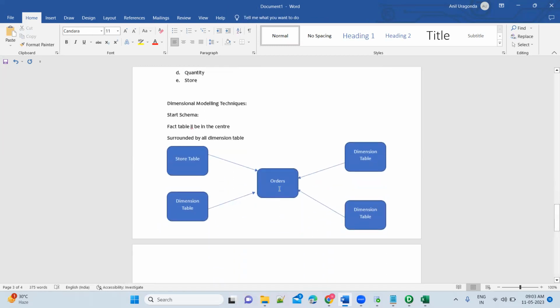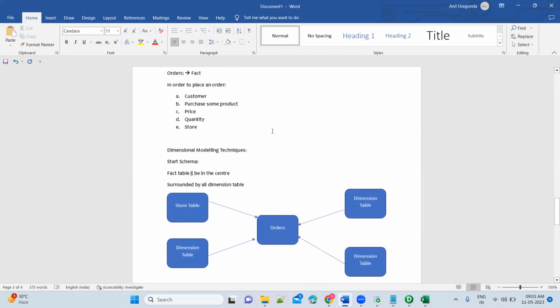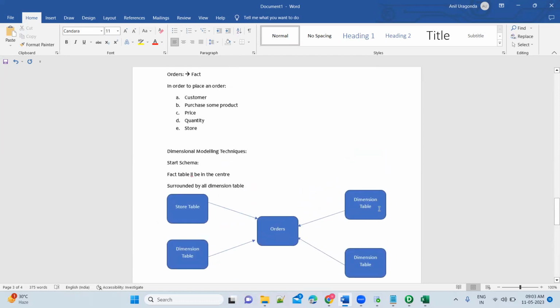In order to place an order, who will place the order? Customer. The customer will place the order, and what will he purchase? He will purchase some product, some items. So product is also a dimension table, and which store he purchased from.